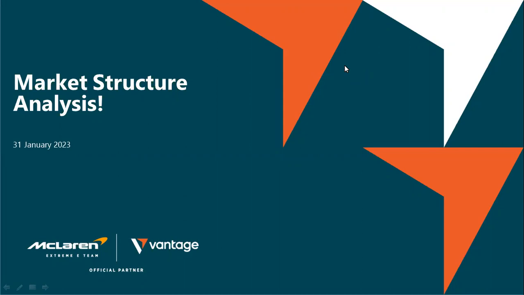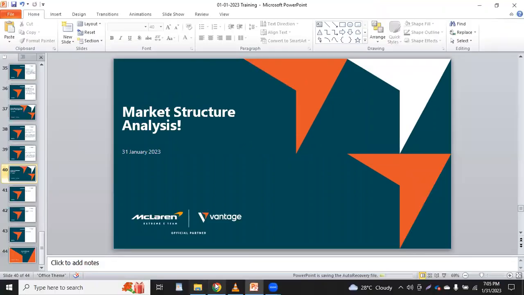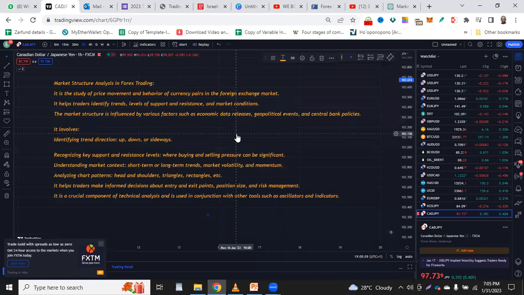We're going to go into the chart right now, where I can write some things and show you some things, and then we will take it off from there. And also we're going to be going into the chart to use what we are going to go through in this class to basically do market structure analysis. Okay, at least start market structure analysis, let me put it that way. All right, so let's get started. So market structure analysis in Forex. Market structure is basically the study of price movement and behavior.